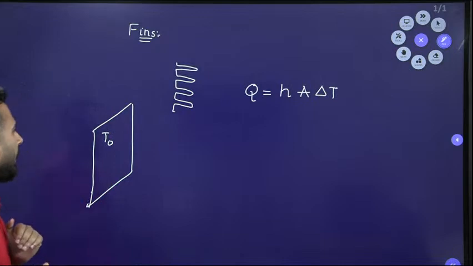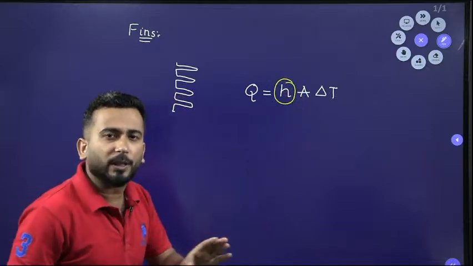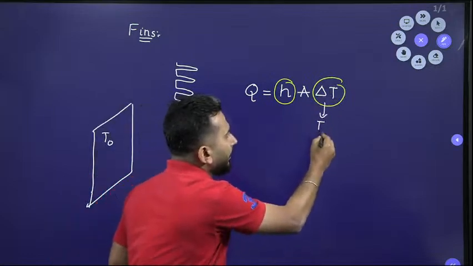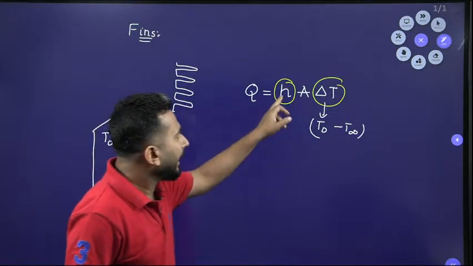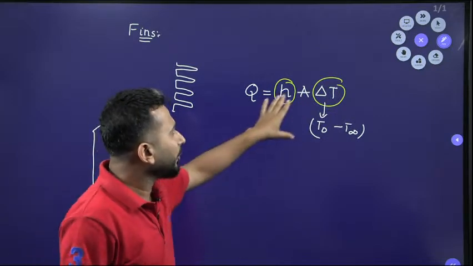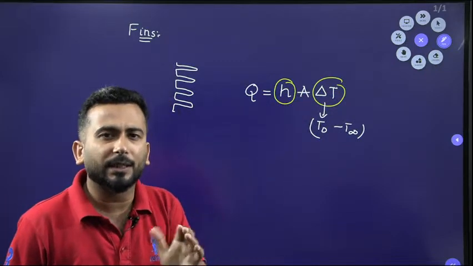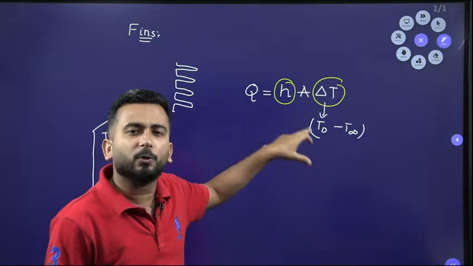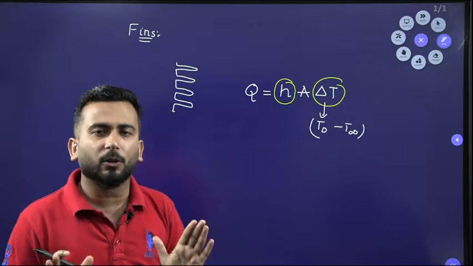Very good. So there are two things. Either the h of the surrounding is very high. Delta T, that is T of the surface minus T of the surroundings, is more or less fixed. If the heat transfer coefficient of the surrounding is very high, then there is no need of making these fins. My heat dissipation requirement is considerably low, and it is very well adjusted due to the high h of the environment. Then it is very good. I need not make any fins or something like that.